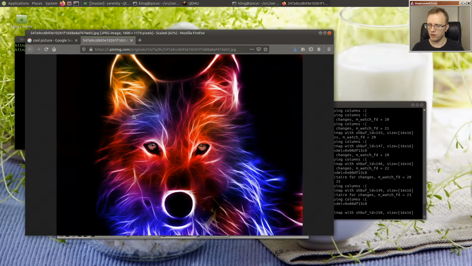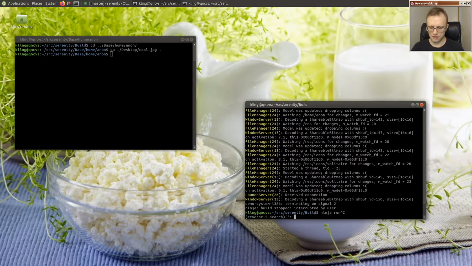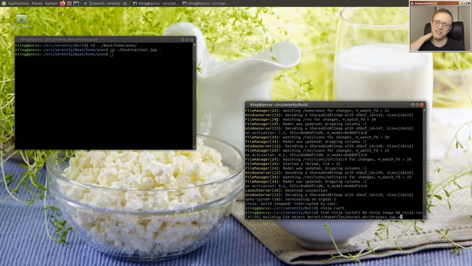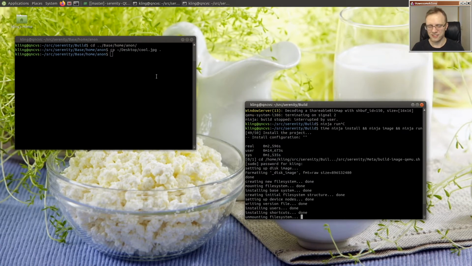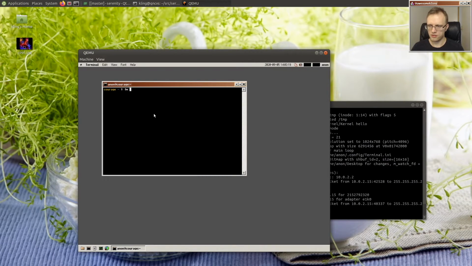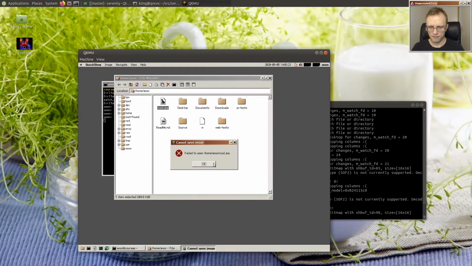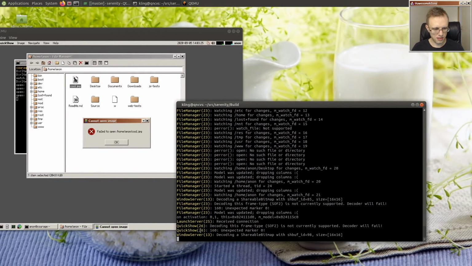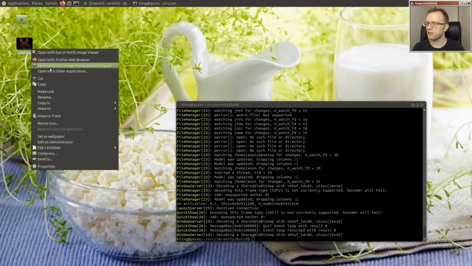JPEG. All right. So we're just going to put that in our home directory, and let me see if we can actually open that with our image decoders. I hope we can. We'll find out. So if we bring this up, cool JPEG is right here. And, oh, dang, we cannot open that. Okay. So the JPEG decoder needs some more work.